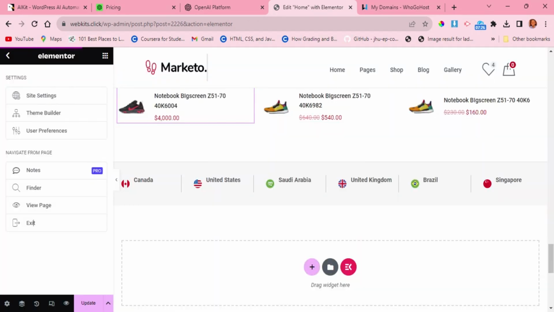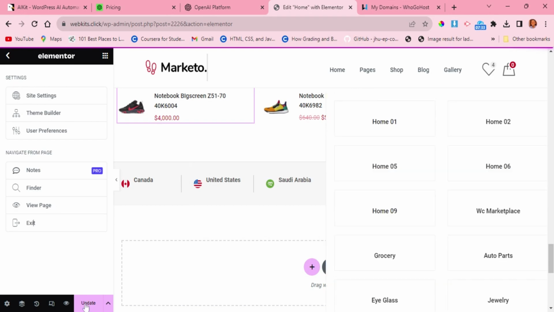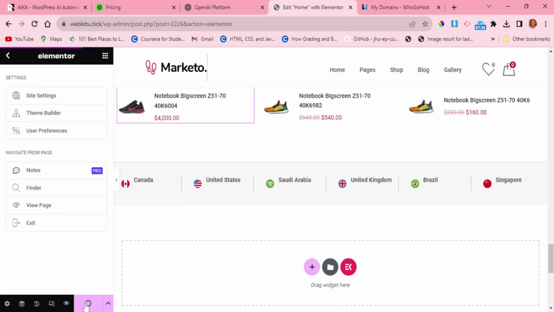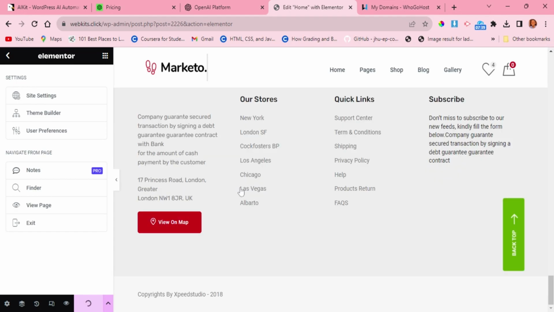So I'm going to show you how to change your logo and how to change your footer information. You can see that we cannot change all these things here. There's no option to change it here. So I'm going to show you how to do that in a moment.